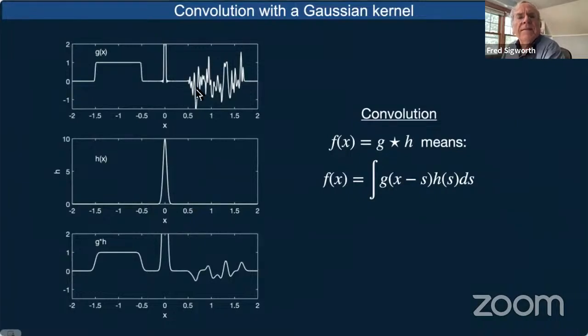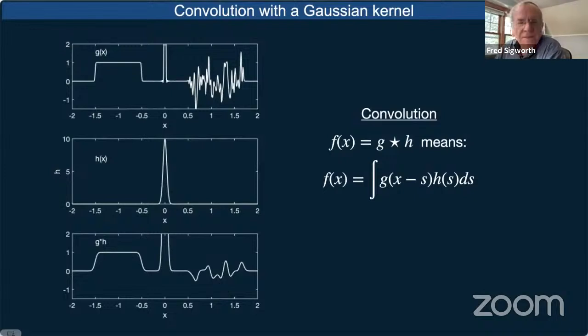So the net result is that I'm doing a smoothing operation because I'm taking multiple points of the input, weighting it by this kernel, and out comes something that's smoother. You see that? So this is what convolution is, and it's exactly what happens when a microscope looks at an object. You might say, well, the object has lots of ripples in it, but the microscope has a point spread function that is broad, and so what you really get is some kind of smooth version.